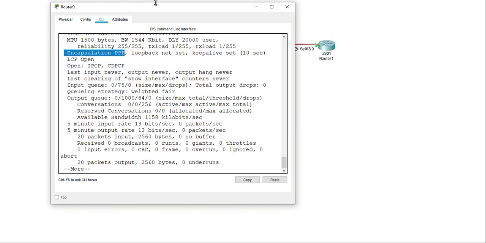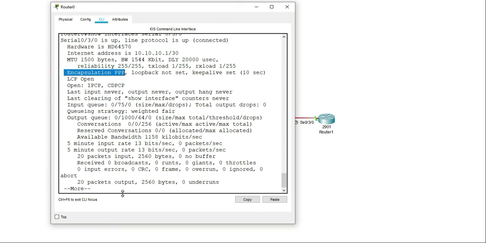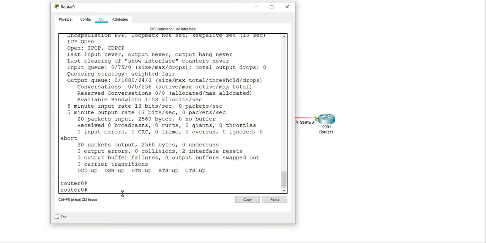So just to recap, what we have done in this lab is to change the default encapsulation protocol on the serial interface from HDLC to PPP, and then we use CHAP authentication between the serial connection over the PPP protocol.